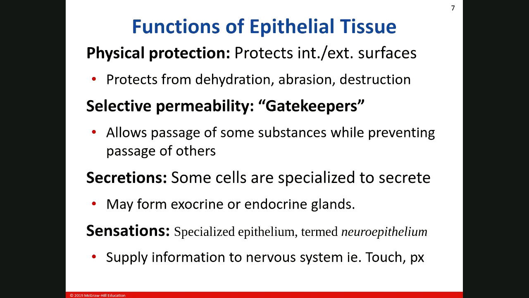All right, a couple functions for epithelial tissue. We've mentioned this in lab. Physical protection. When it lines body spaces, body cavities, and the external surfaces, for example, I'll keep using the skin because it's a great example, it offers protection from abrasive forces, like when you scrape up against something. If that wasn't present there, you could damage some of the tissues there.